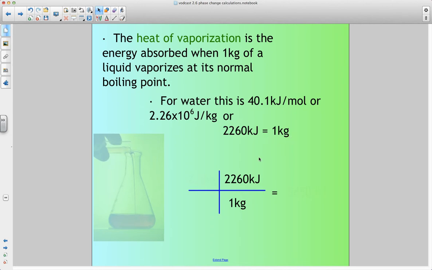Now we can go and apply this. So if we were to just take any number, let's say our given was 2.5 kilograms, and we apply this conversion factor right here, which is given to us, the 2260 kilojoules is equal to 1 kilogram. We want our kilograms to cancel, if you recall. So you would put the 1 kilogram right here down below, and then we put the 2260 kilojoules up above. So these kilograms will cancel, and after you multiply the 2.5 times 2260, you're going to get 5,650 kilojoules. That's how much energy is required for this particular problem.